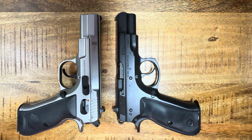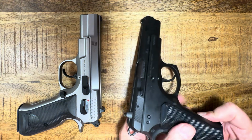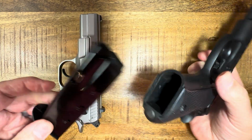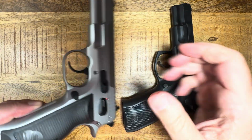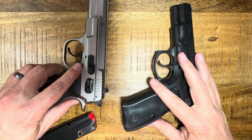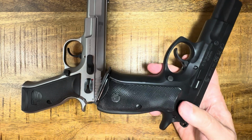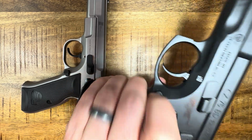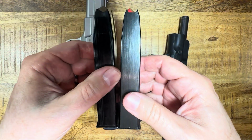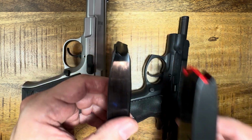I forgot to mention capacity. The CZ75 holds 16. See, it pops up here like so. And the SAR actually holds 17, so it goes one more. And the SAR magazine does fit into the CZ. Be careful not to overinsert it. And it holds the slide back. But the smaller 16-round CZ magazine will not fit in the SAR. It's just a slight difference there. It fits but doesn't lock the slide back.